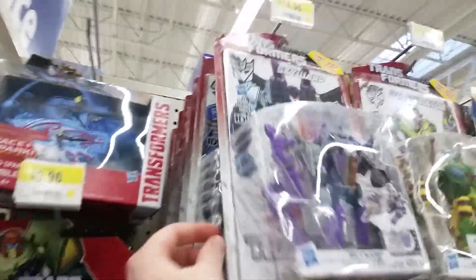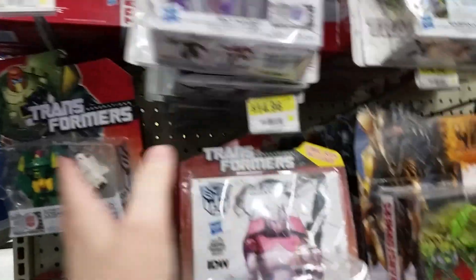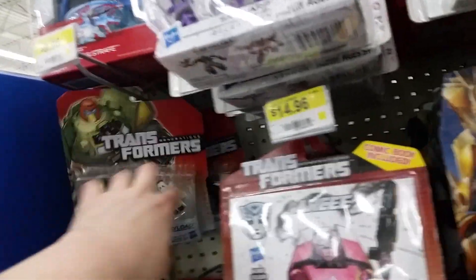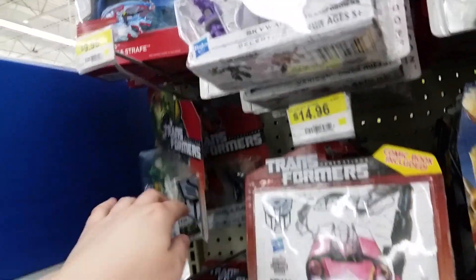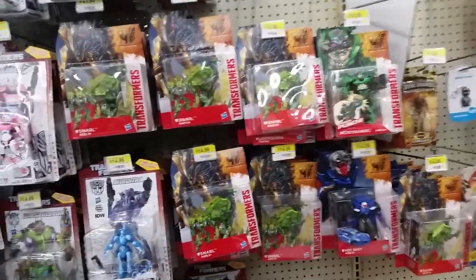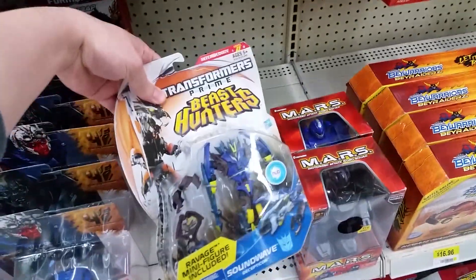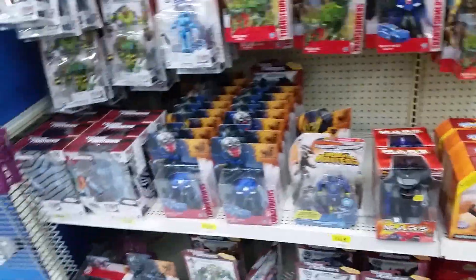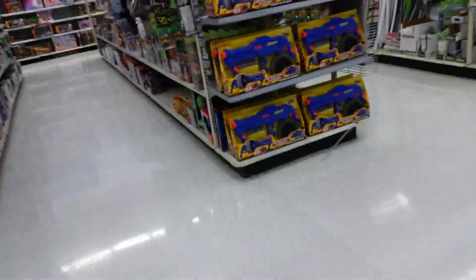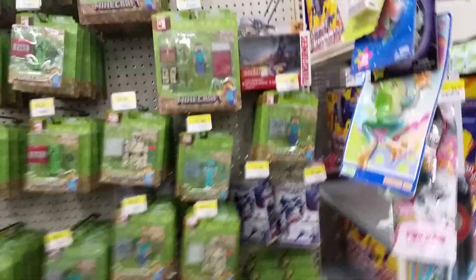What else is back here? So Scoop, Skywarp, Tankor — they've restocked all that stuff, they've got a ton of it. As far as the little guys, only Cosmos and Swerve. They still have quite a few of these T4 figures — look at all these — and some random first-edition figures which they're probably asking full price for still. Transformers in all that section, and in two other places.